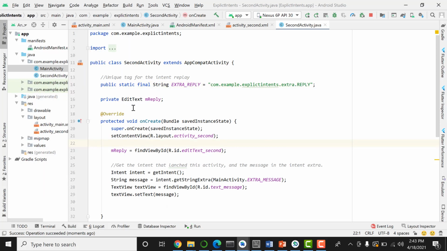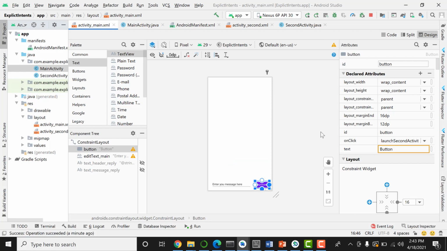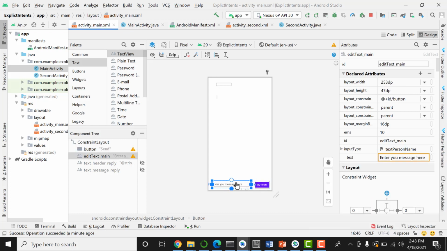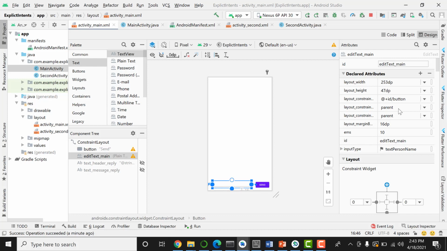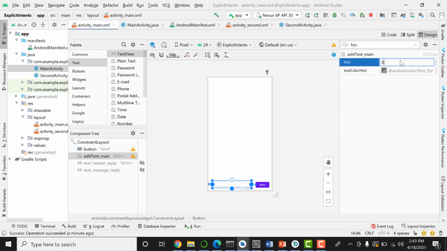Let me add some changes to this layout. Let us go to the design, and the text is send text. I can just remove it because here we are only talking about the hint. So hint, enter your text here. So let me restart my app.